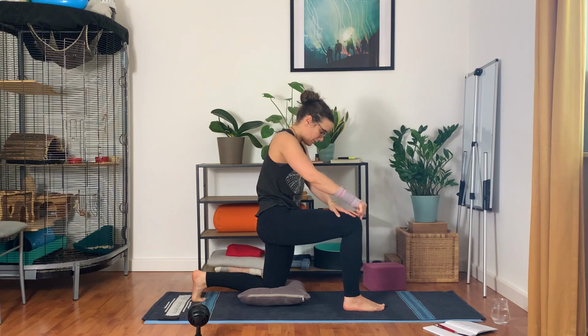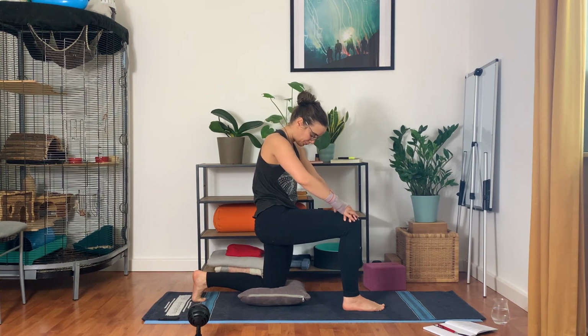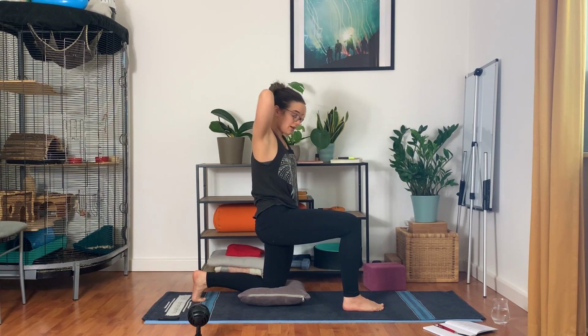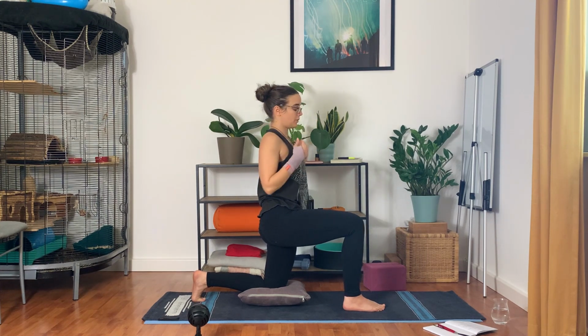Lift the chest up, tuck the tailbone, and again engage the feet. The right foot presses down and back, left knee presses forward and down as well. You can stay here, you can round the back, or some of us like to interlace the hands on the back of the skull, and then bring the elbows forward and parallel to each other. Let the spine round slightly. Send your ears back so your skull is pressing into the hands. There's a lot going on here. And relax. Relax the arms, come upright again.